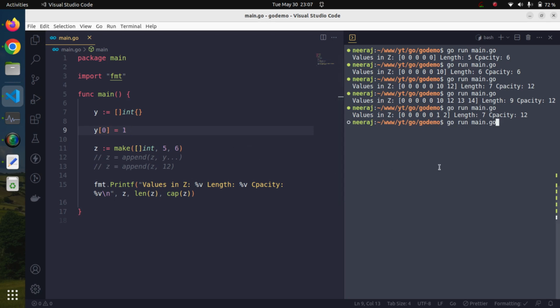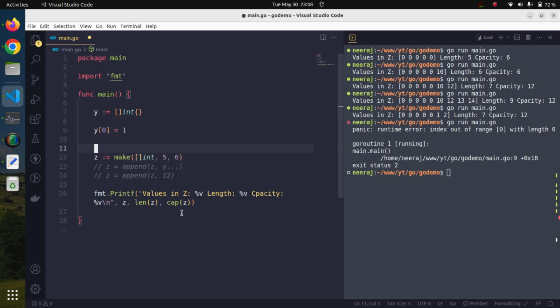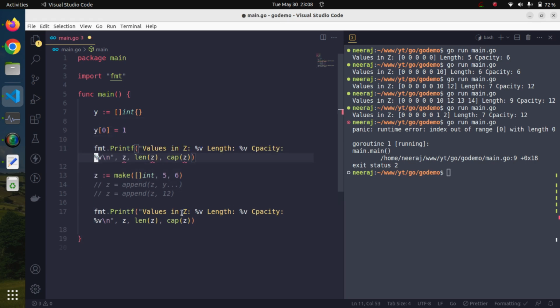So let us try to run it. Yes, there is an error, because with this line we have initialized an empty slice, so there is no index. If we try to print the actual length also, it should be 0 0. So let us try to change it, let's say y, and here also y, and here also y.